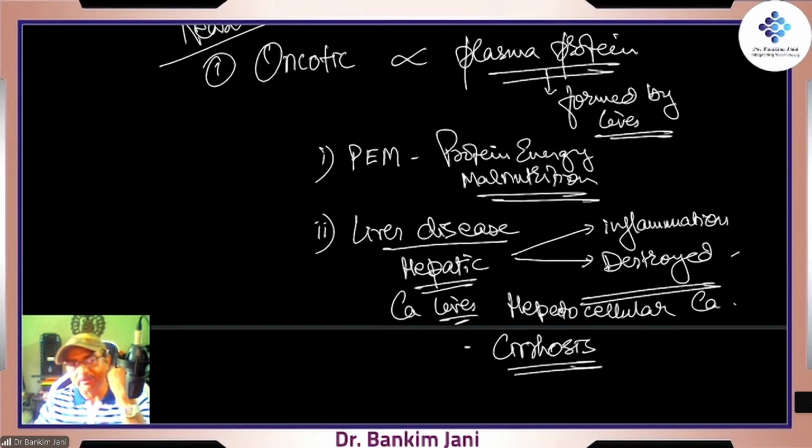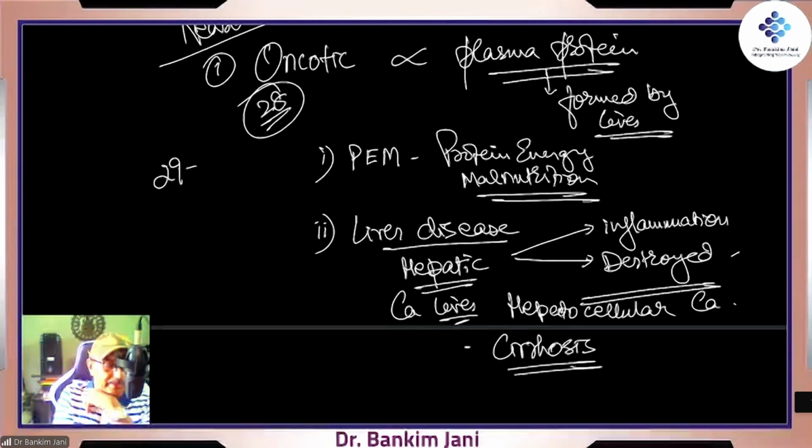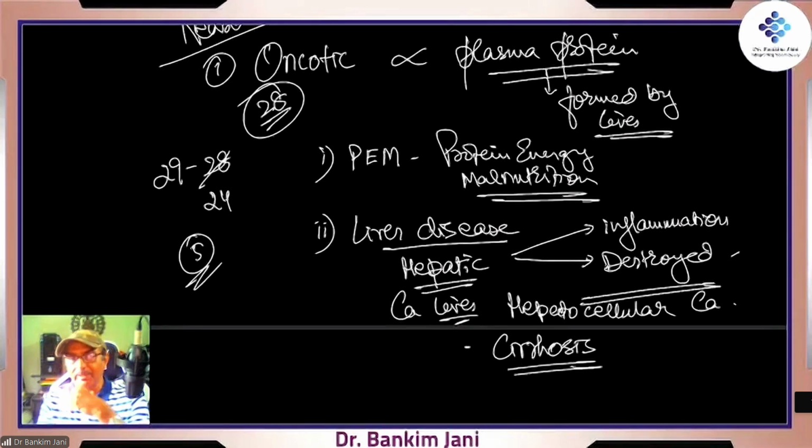Plasma protein is less, so that there would be that 28 mm of pressure which was to be generated. That opposing pressure has gone. So previously it was like 29 minus 28. Now this pressure has decreased, and let's say if it has become 24. So now the resultant pressure is 5 mm of mercury. 5 mm mercury is 5 times more water. Lymphatics, they won't be able to clear it. Then the trouble, the fluid accumulates. Very simple. So this is second.